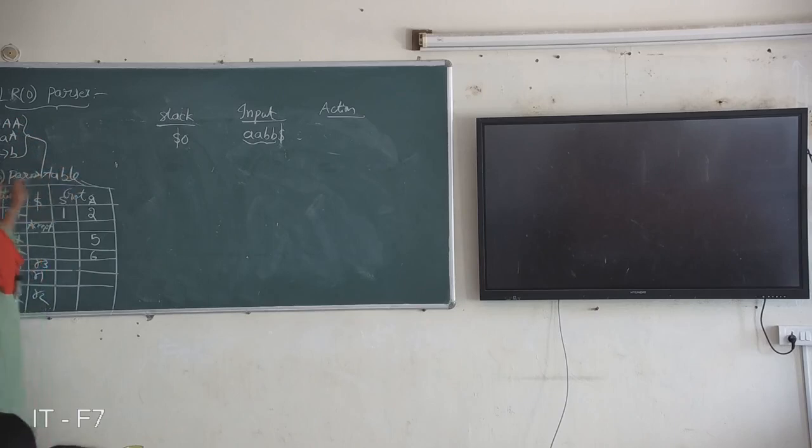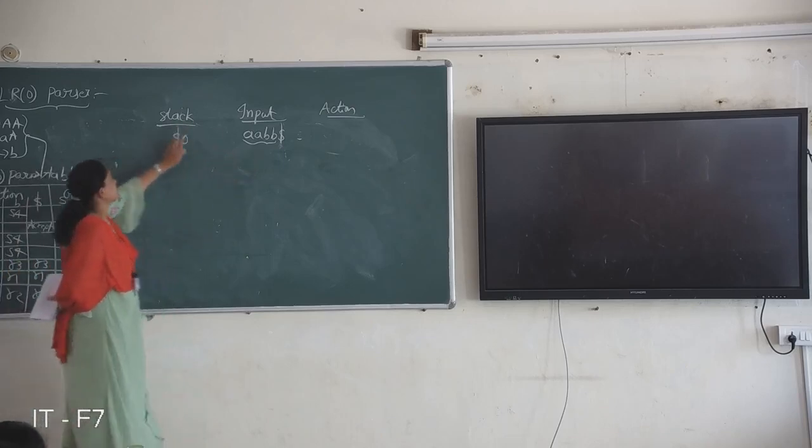In the LR(0) parser table, whenever a final item is there, you perform reduction in the complete row, under all terminals. That is nothing but LR(0). LR(0) parser means without seeing any lookahead symbols. 0 means here without seeing any lookahead symbols. Whenever you get a terminal, you can perform some reduction. That is the purpose of the name LR(0). So this is the given input, and initially the stack contains this.